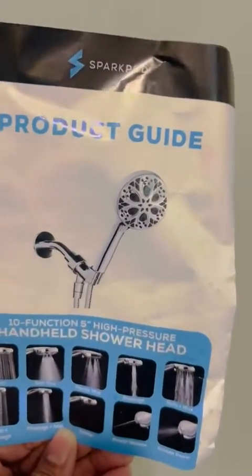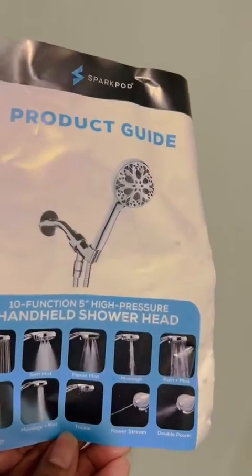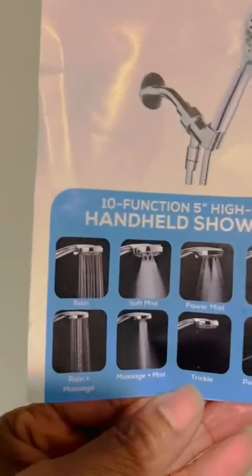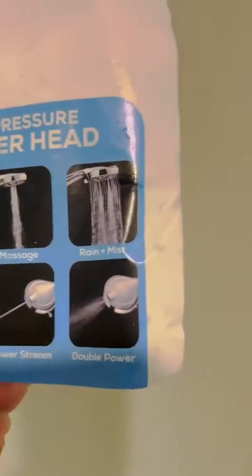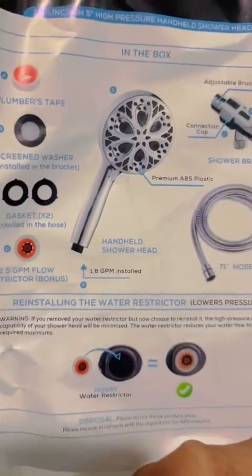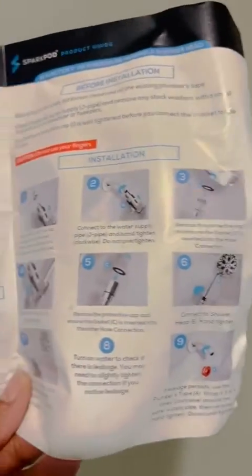Hello, I just finished installing my handheld shower head, 10 functions, 5-inch high pressure. There's the different functions. And the instructions were really easy. I did not think I was going to be able to do it, but I took a chance and I did it successfully. Now, I want to show you, I don't know how I'm gonna do this with one hand.